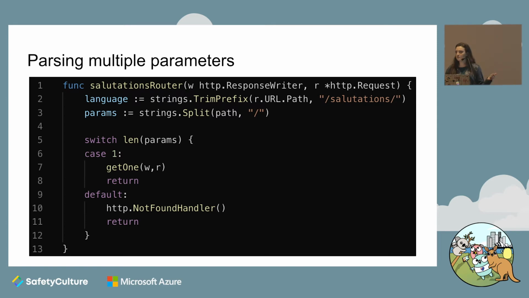So if you were reading along earlier, you might have noticed that I wasn't really handling somebody who sent like salutations /1/2/3. This is one way that you can handle it. You can split based on the slashes and basically say, hey, I know I only expect you to be sending me 1 parameter. So if you're sending me anything other than 1 parameter, I'm going to say, that's not a page that we have supported. You could also do other sorts of things. You could have more complex parameters, and then you sort of can start nesting your routers if you would like to.